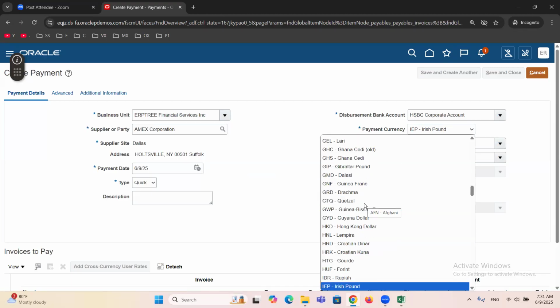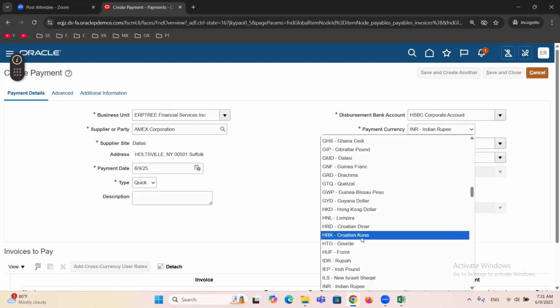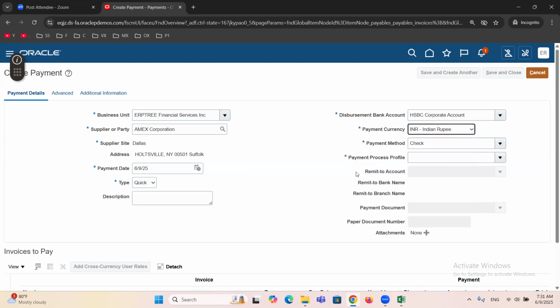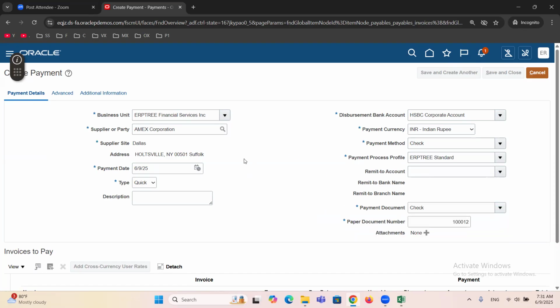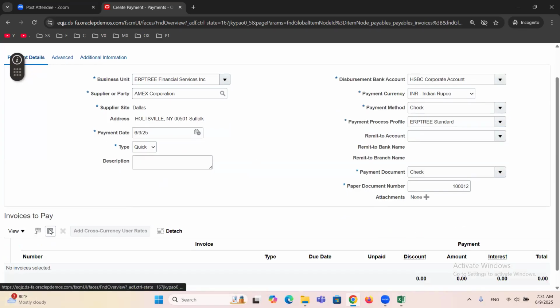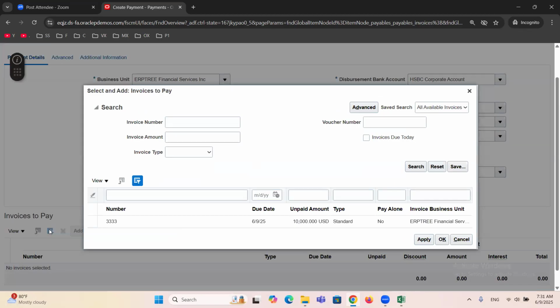We are going to pay in INR. Select the payment process profile in the payment document. Now click on the plus icon to select which invoices we need to pay in INR. This invoice currency is USD, but for this invoice the payment currency is INR. Say okay.